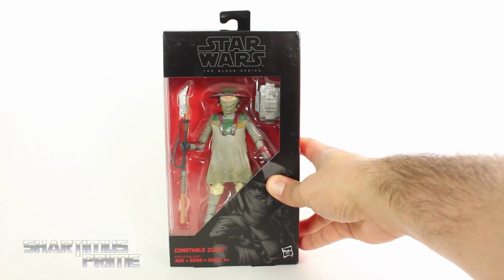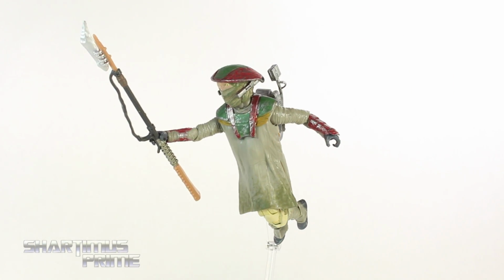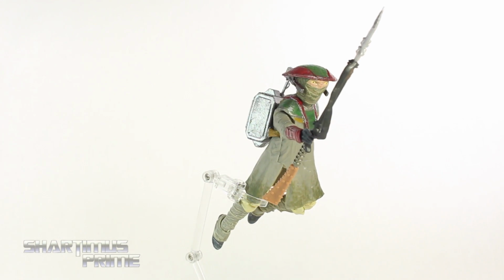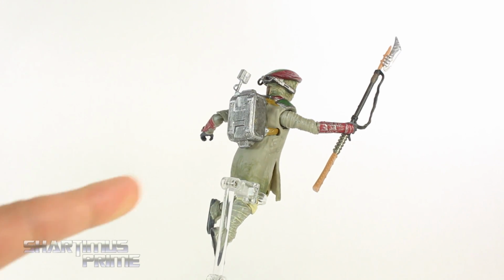Alright, let's get to it and crack this thing open. And here's Constable Zuvio out of the packaging. An absolutely fantastic figure. This is dead on Constable Zuvio right over here. Everything that I've ever wanted in a Constable Zuvio figure, this one has it.